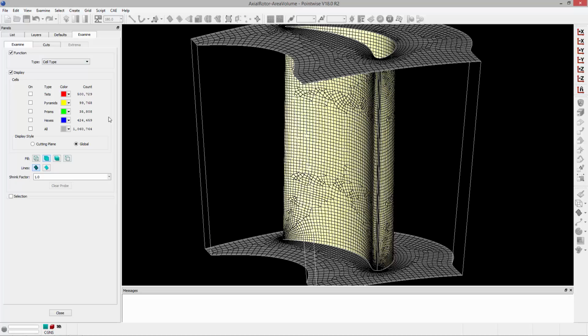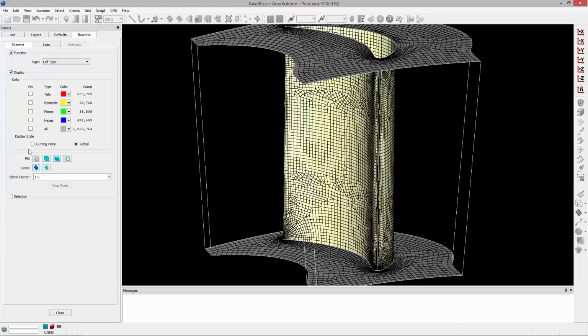Once here, you'll see this frame up at the top that is called Cells. In this frame, you can see the status of each of the different cell types, whether they're on or off, being rendered or not. You can actually see the cell type name, you can change their color, and you can see the number of elements for the block that you have selected.